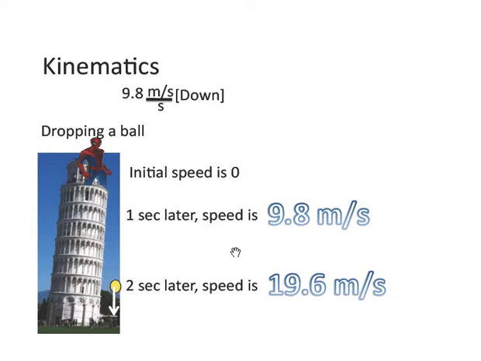19.6 meters per second. So for objects moving downwards, we use the positive value, 9.8 meters per second, because gravity causes objects to speed up. Now, the one thing I didn't mention is we're assuming there is no drag and no air resistance. If there's drag and there's air resistance, then it's a different story altogether.